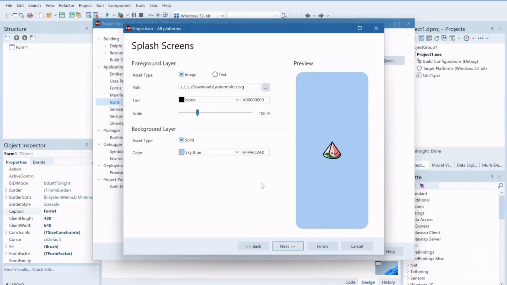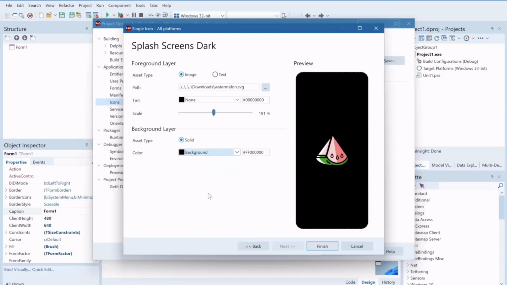On splash screens, here we have the options to choose the splash screen for several themes, for the dark and white themes. Here is for the white theme, and I will just adjust the scale a little bit so the icon doesn't look too small on the screen. And for example, for the dark mode, instead of sky blue, I will go with the black background.